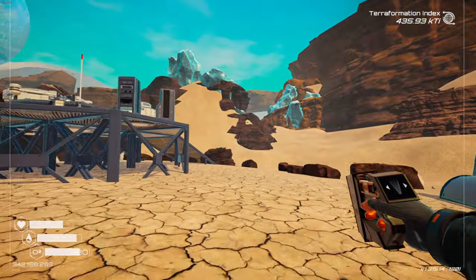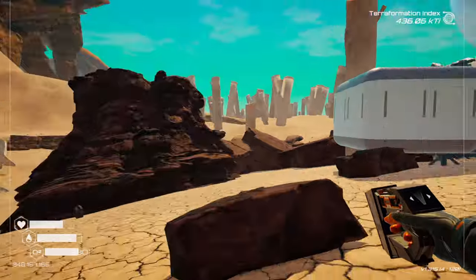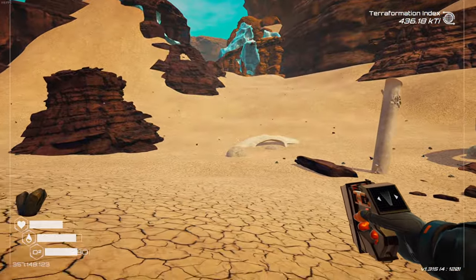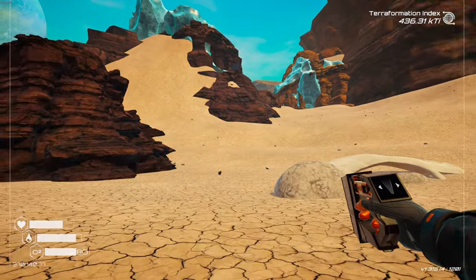Alright guys, welcome back to Planet Crafter. I'm just stripping my base. Yeah, we live up there now. Let me show you where we live. Alright, so yeah, I'm all the way up the top of here.